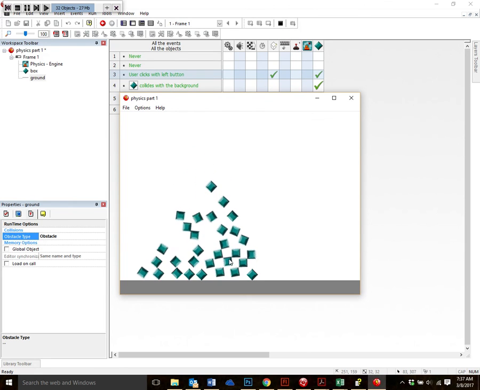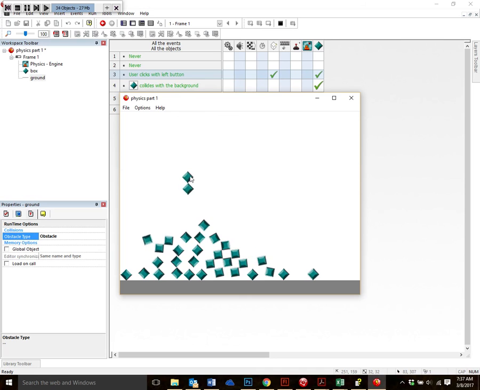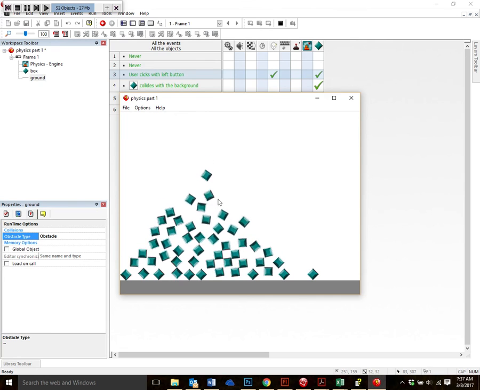It goes down, and you can see how it kind of falls apart. Most of you have probably played Angry Birds. Doesn't it have kind of that Angry Birds feel to it when you hit the blocks and they start falling over and they keep moving? See how they keep moving until they finally come to rest.